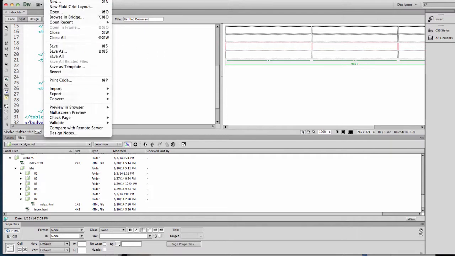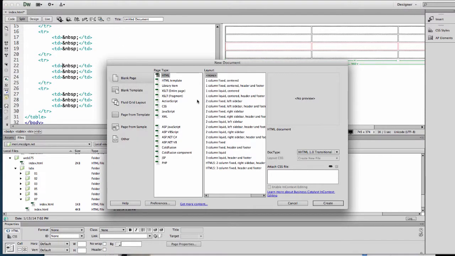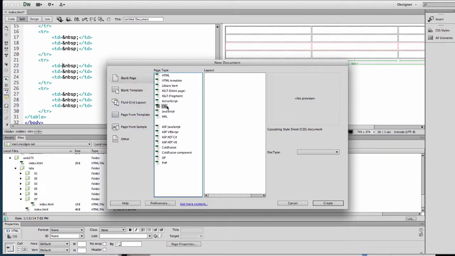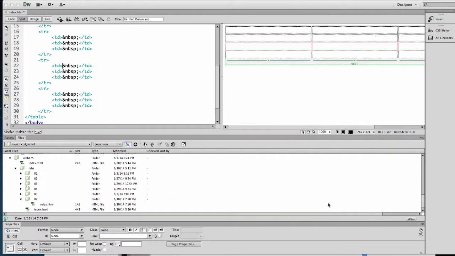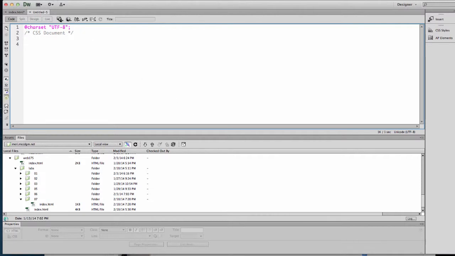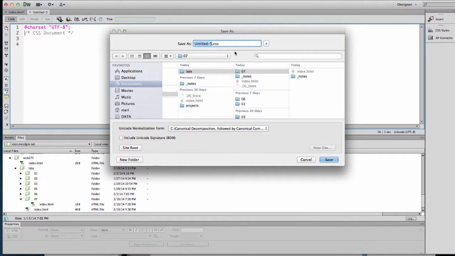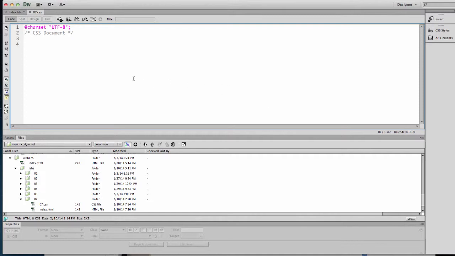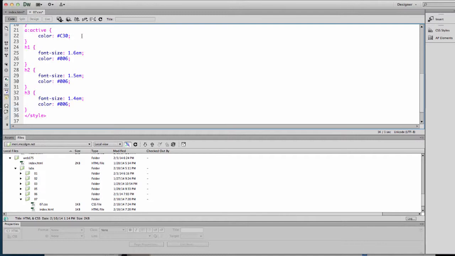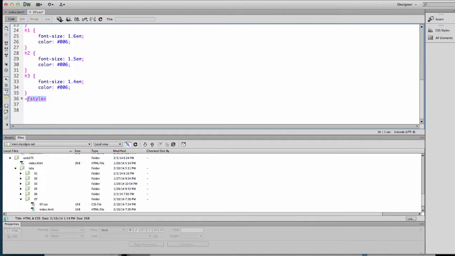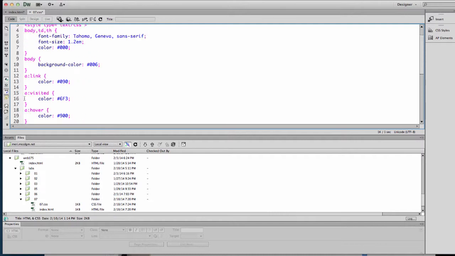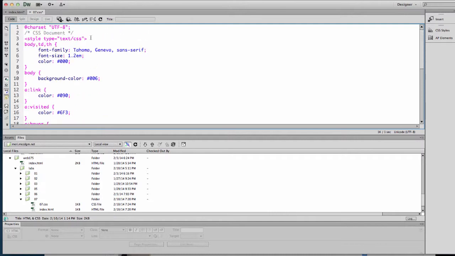And I'm going to choose File, New, CSS, Create, and I'm going to save this in my Chapter 7 folder as 07 CSS. and I can actually paste these in here. I often will start working on a single page, or you can go directly to external styles, but I want to show you how you take it from one to the other. You basically just remove that style tag from the HTML.